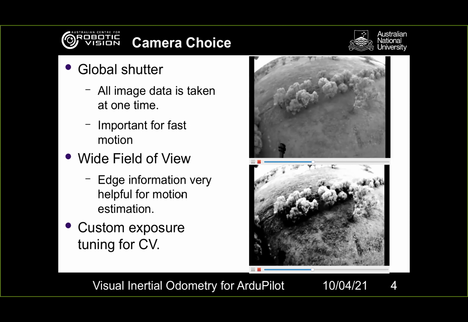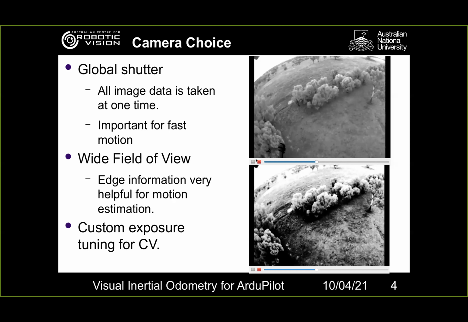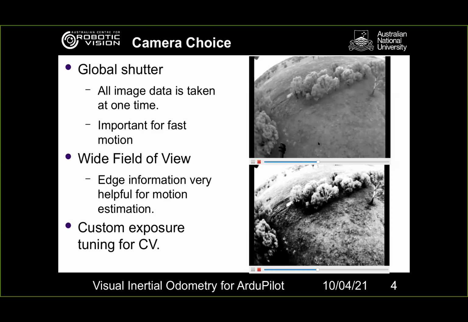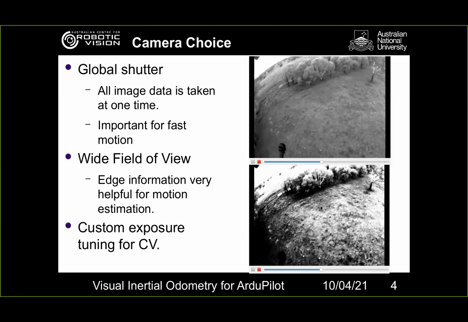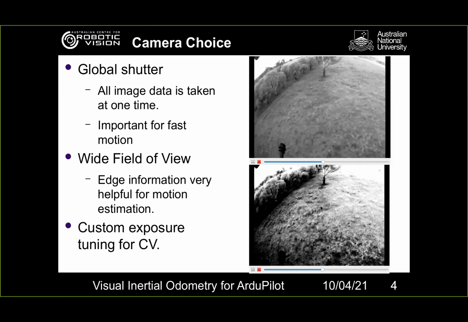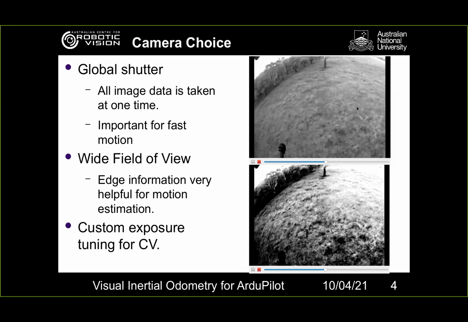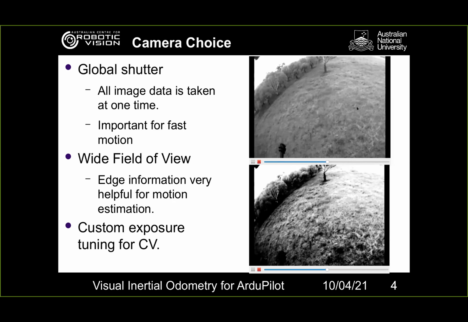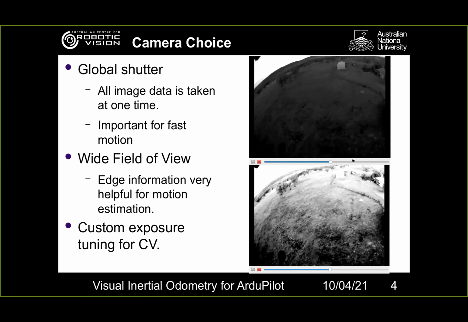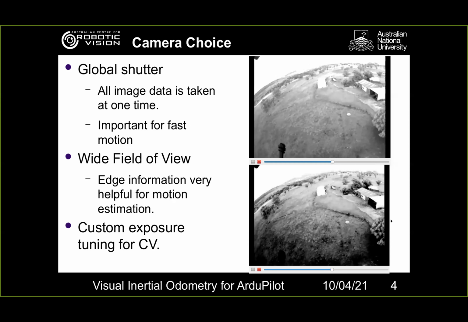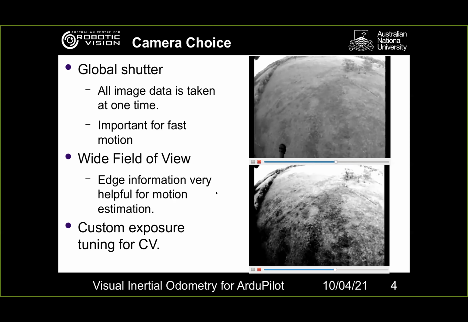And then what I'm showing you in the videos is we had to try and tune the exposure of the camera ourselves. And this can be sort of challenging. However, there are existing computer vision techniques, in particular histogram normalization, that can basically get around this. So in the top image, there was a bit of flashing, lighter and darker, while the bottom image remains relatively steady. So the bottom video is processed from the top video.